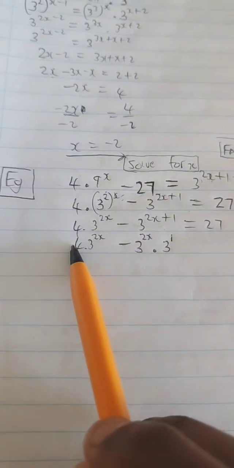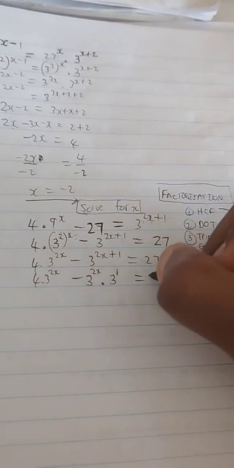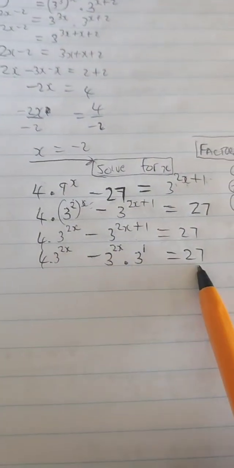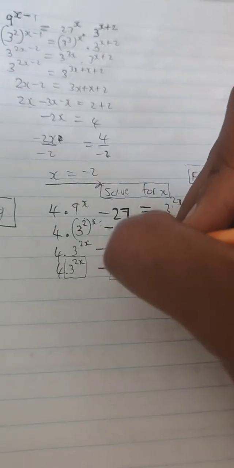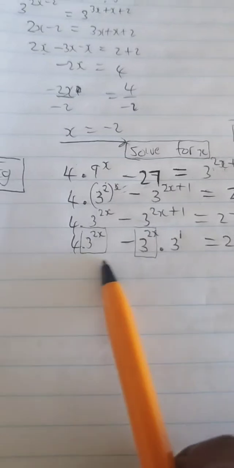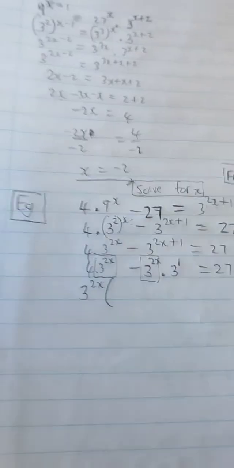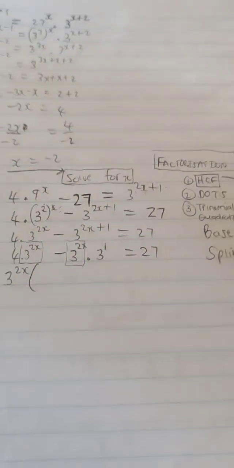And I am seeing on the left, there's someone who is common. My family members, all right, that are from Zimbabwean heritage. 3 to the power 2x is common for these two terms. So what am I going to do? I'm going to take out that base with the variable exponent that is common. Take it out. All right, makes sense, guys? So far, I hope we are going together. Hopefully you are moving with me.